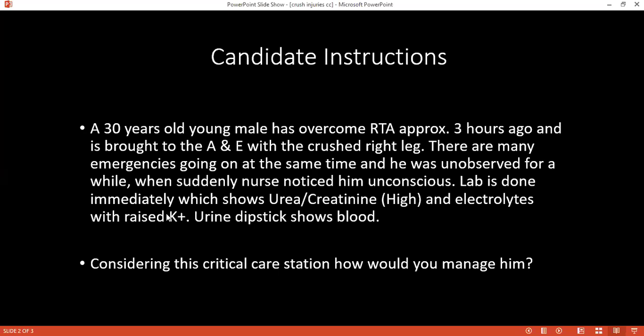How would you take care of that? And even the dipstick is showing blood. So clearly you can see the acute kidney injury there. How would you take care of that? So I can see the picture of acute kidney injury secondary to rhabdomyolysis. So we have to start a vigorous fluid challenge. We have to start 1 liter normal saline running, and then I have to insert the urinary catheter.